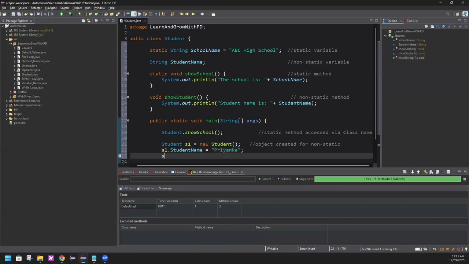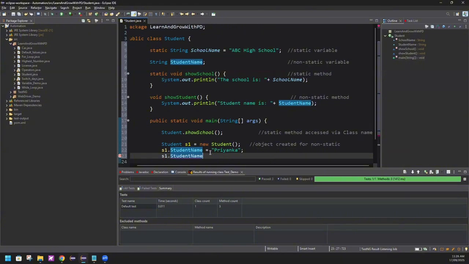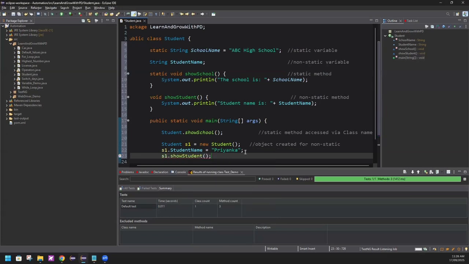And now let me access the non-static method, S1.showStudent. Yeah, now you can access showStudent. You can see it in the list as well. This is how a non-static method is accessed.